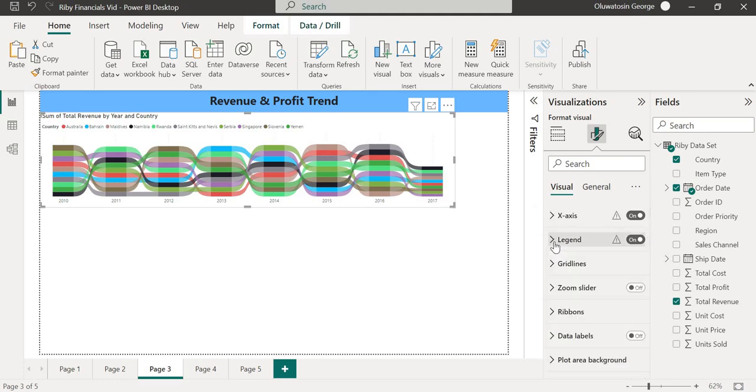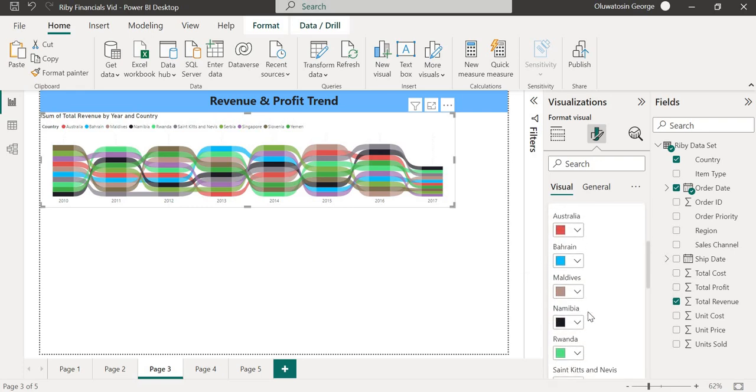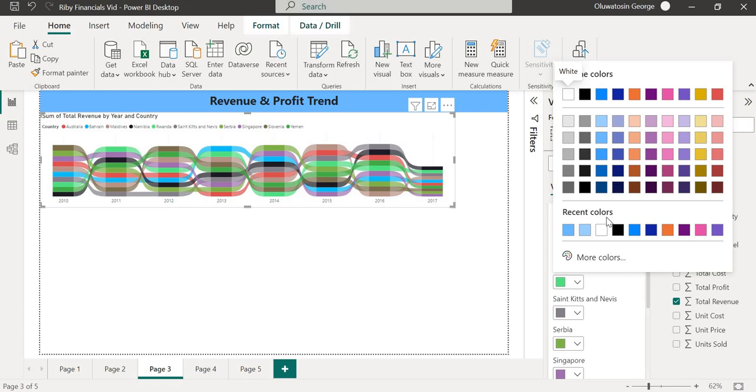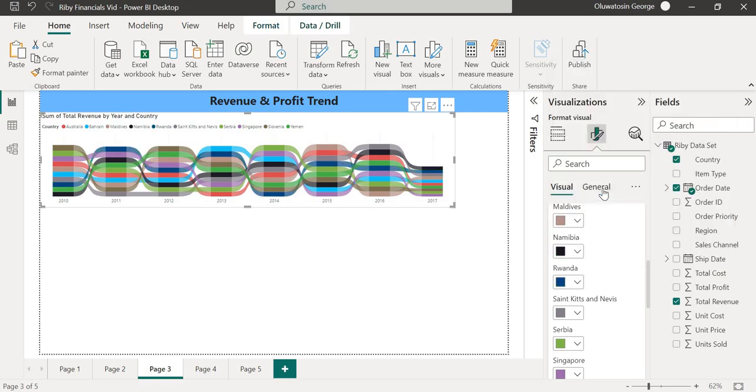I don't think I can make it here. It looks like I have to go to the ribbons. So let's go to the ribbons. I see that Rwanda and Serbia seem to have similar colors, even with Yemen. So you can see there's also Yemen that looks greenish there. So maybe I can make Rwanda dark blue or purple. I don't think I see purple here. Okay, there's some purple already there. Let's make it blue.